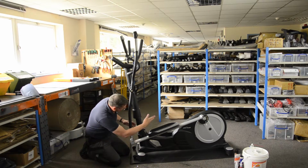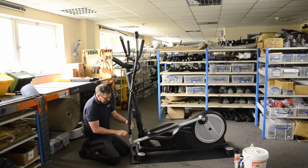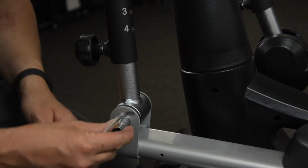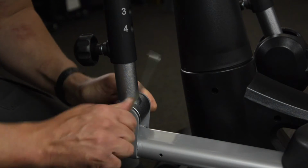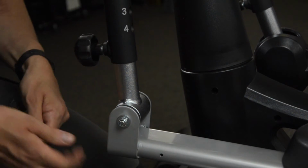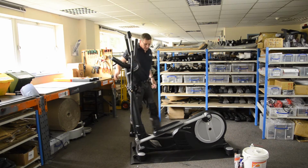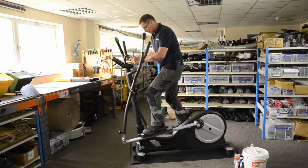Well, the only other place in this whole system that I can see is here. And I'll just check my hand adjuster. That was loose. That's better. And we'll check here. This particular fix in here, it doesn't have to be really tight because it is designed to pivot. So I'm hoping that now we've tightened that up, if we get back on the machine, let's see what we've got.